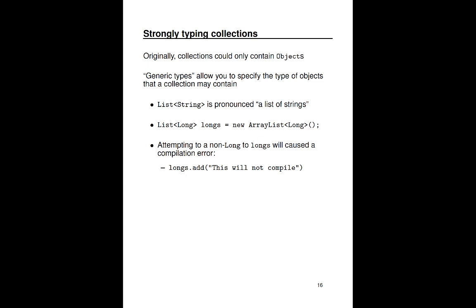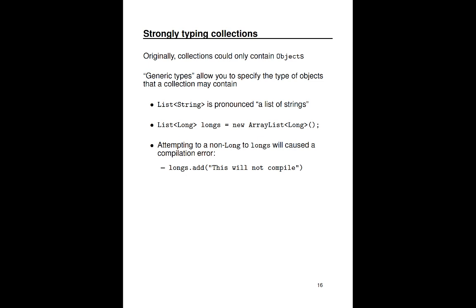So as we saw in that last example, the collection types only know how to work with objects, type capital O Object. And that's not very convenient. There is a facility in the Java language that allows for generic types. And generic types are used all over the collections API to specify the type of object that a collection contains. So you have this language syntax, which is a type and then a less than and greater than, and inside the less than and greater than you have other types. So you can say this is a list of strings. So a List<String> is a list of strings.